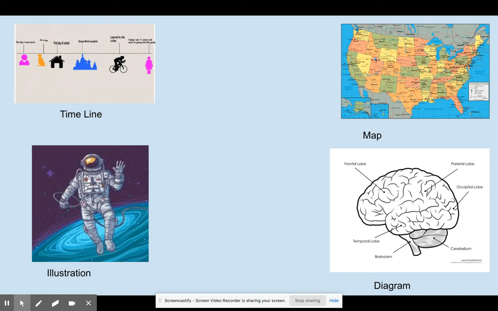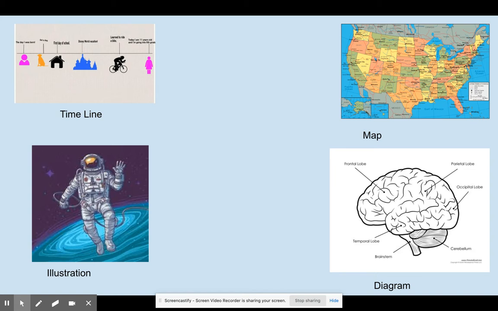You could use a map in your story. Maybe your character is going on a treasure hunt, or maybe you draw a map to kind of show where the character is at, maybe in the town, or where the character might need to go. Maybe the character's at one place in the town and your character needs to get to another spot. So that's kind of the good thing with a map.